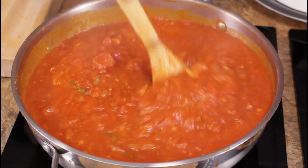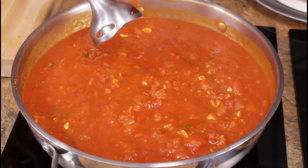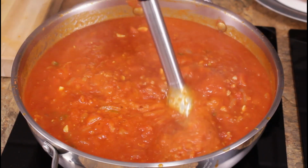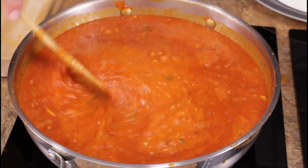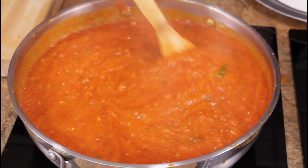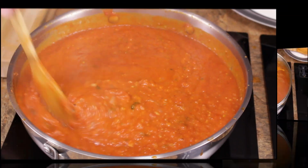Now you can leave it as is, chunky, as a marinara sauce like this one here, or you can have it a little smooth for tomato sauce, and you can use one of these blenders. And the timing, how long to simmer the tomato sauce, always depends on the batch you're making. So pretty much I left little chunks in it, and now we're gonna simmer it for another 5 minutes to get the red color back and good to be served.